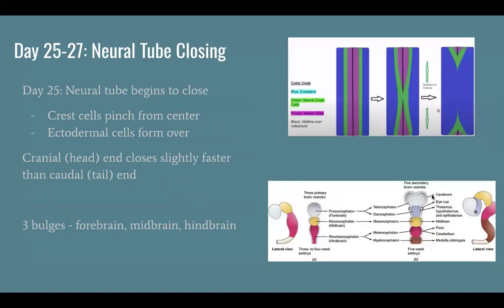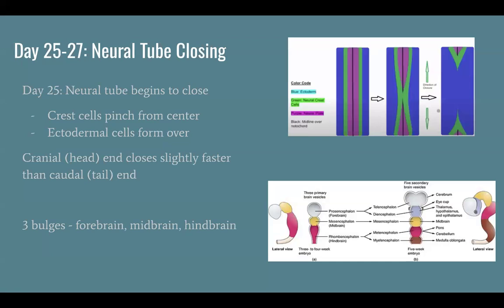Another part of this is that your cranial end, or your head end, tends to close a little bit faster than the caudal end. So your caudal end is your tail end. And let's think about why this might happen, right? Why would your head end need to be closed faster than your tail end?